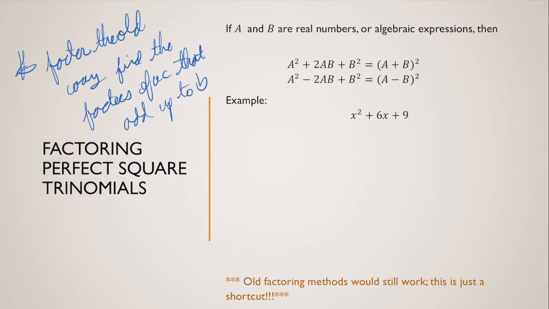So in this case, we can see that if we had A plus B squared and we FOILed that out, we would get 2 times A times B as our middle term, because A times B would occur twice. Let me show you why. If I've got A plus B times A plus B, that becomes A squared plus AB plus AB plus B squared. So there's 2 of that middle term.